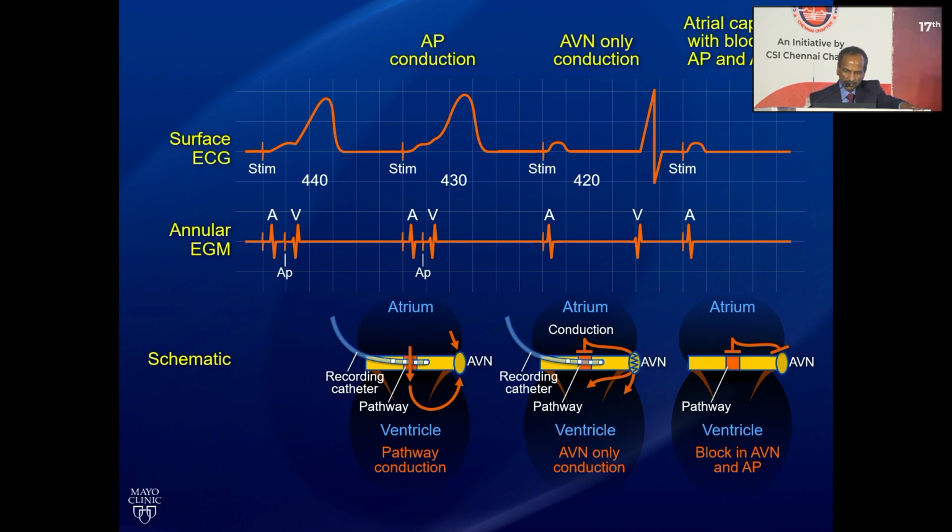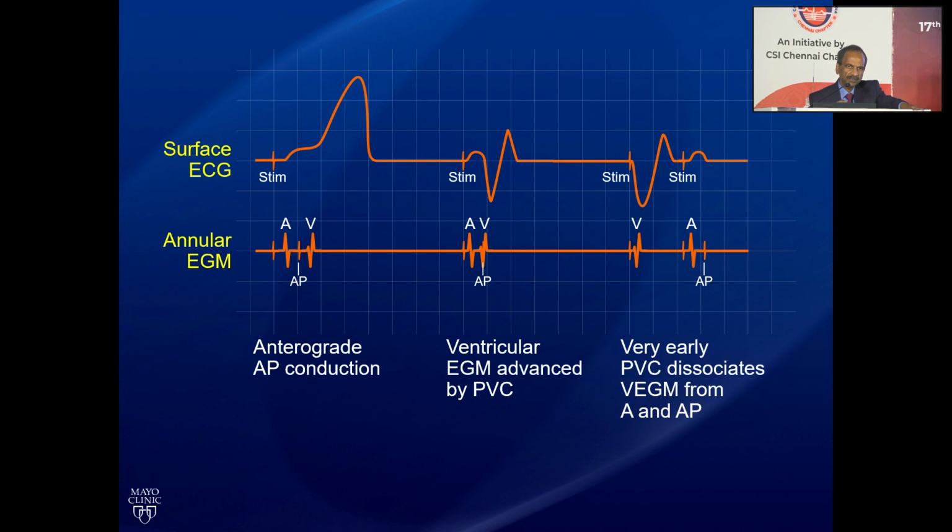If you are a purist and you want to be sure this is not part of V also, while you are pacing the A, you can pace the V and show that you can move the V, and this signal of interest stays in the same location. So if it's not A, it's not V, and you're nowhere near the His, the only thing it can be is the pathway potential. That is your target.